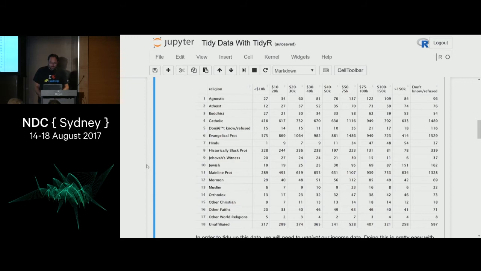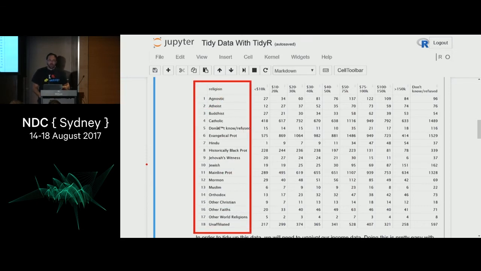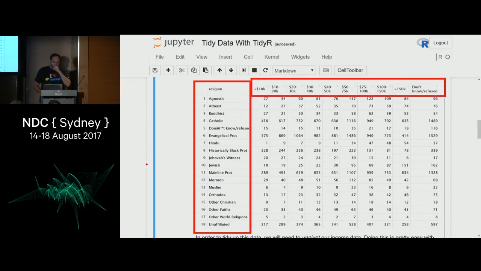All right, so this is a data set that was a Pew survey of people, and this is what they presented to people. We have one variable here. It's very clearly a variable, and it's religion. We have another variable that's spread out among a bunch of columns, and that is income bracket. And the numbers in between are the numbers of people who decided to answer a particular way on religion and income bracket.